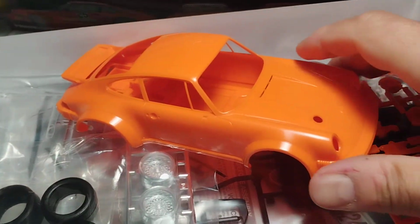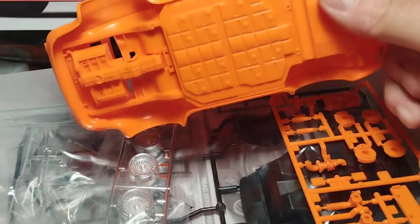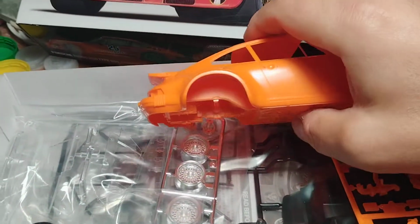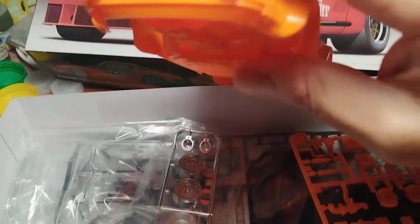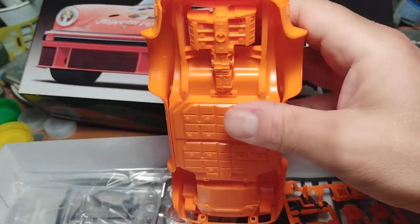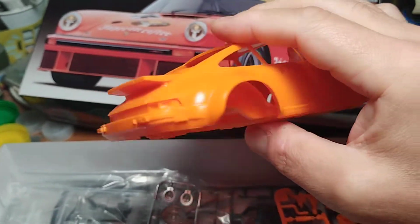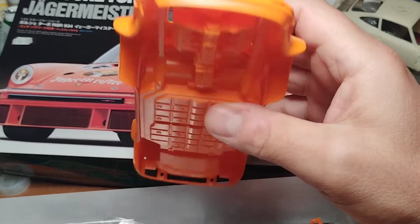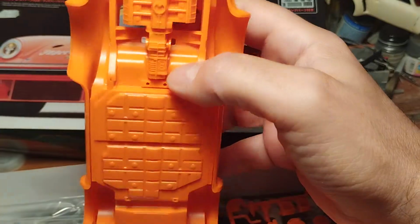And what to say, it is a very simple model. They didn't provide any real detail for the engine. There is just basically a mock-up of the engine, which is basically what you can see from underneath and from behind the car. It's absolutely not badly done.